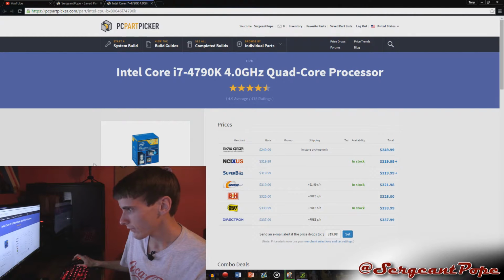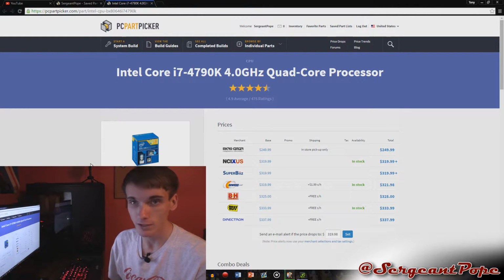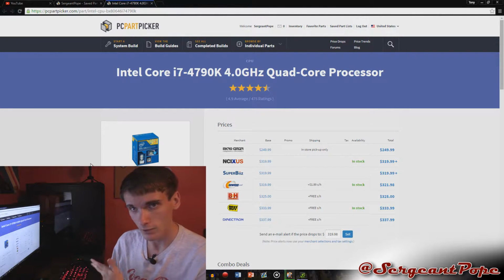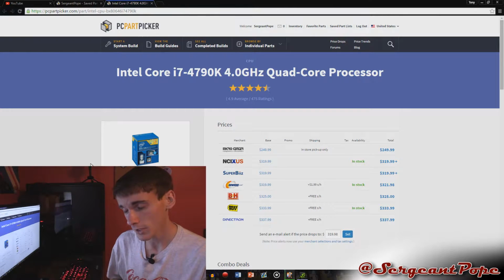It's a good processor, and I was thinking about going for the 6700K since it's DDR4 and everything. But first of all, DDR4 is more expensive than DDR3 RAM, and there's not much of a real benefit at this point, although there will be more of a benefit later in the future, and this is $100 cheaper. On top of that, the 6700 and the 6600 are bending in some cases because of CPU coolers putting too much pressure on them. So I'm going with the 4790K instead.